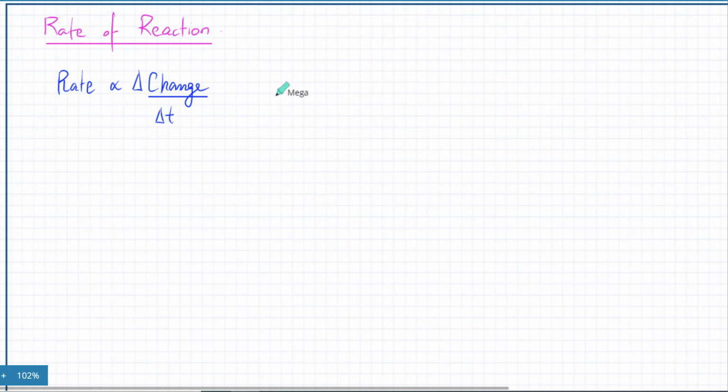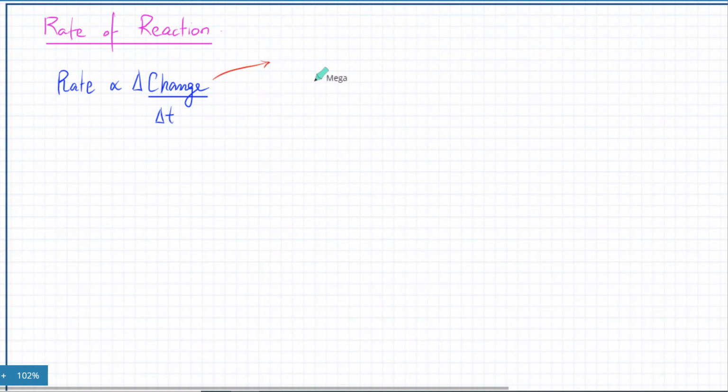So that is what speed is. Speed is you measure change with respect to time. In physics, the speed is distance over time, so how fast is this distance changing with respect to time. In chemistry, there is no distance. So if you want to see a reaction happening, the way you can figure out whether it's happening at a fast speed or a slow speed is you measure the change.